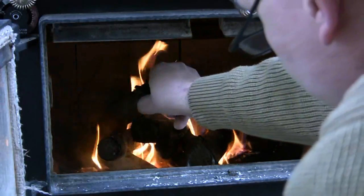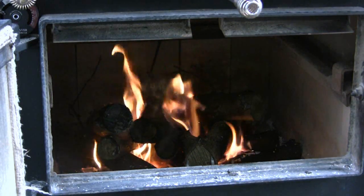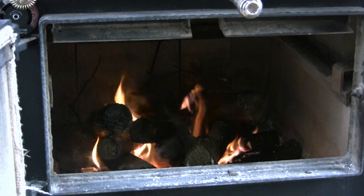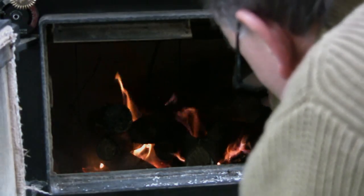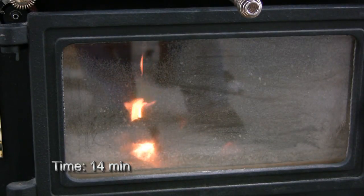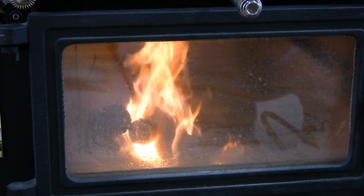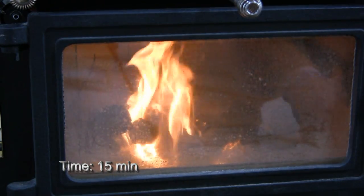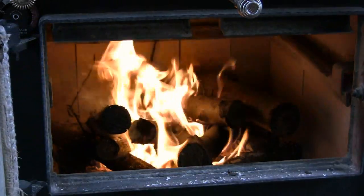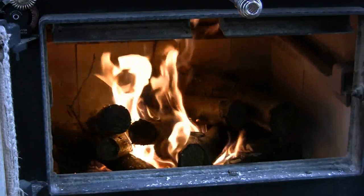And at 13 minutes we're adding maybe 2-inch logs at this point. Again, we want to keep the fuel in the form of the logs horizontal and fairly close together. We again give that plenty of oxygen and allow that to catch, but by about 15 minutes we're ready to add our first coal.